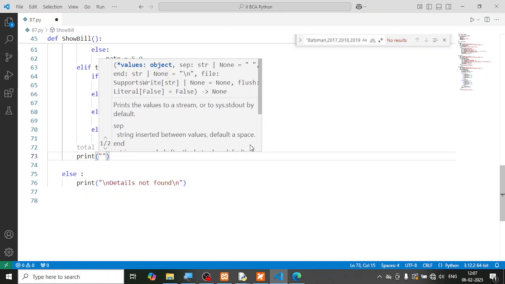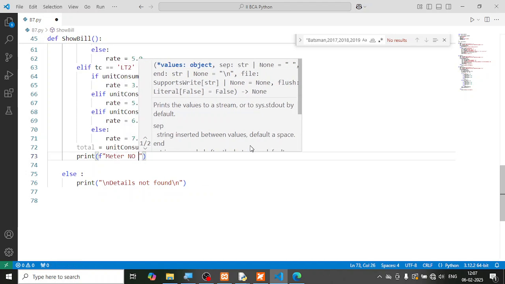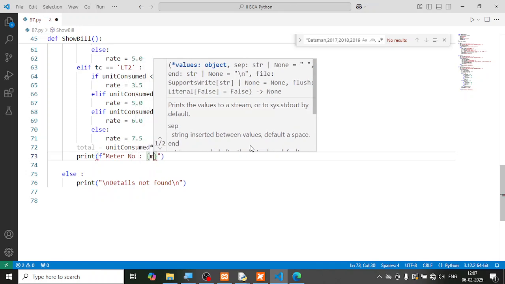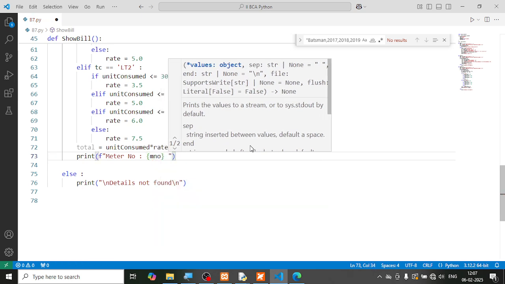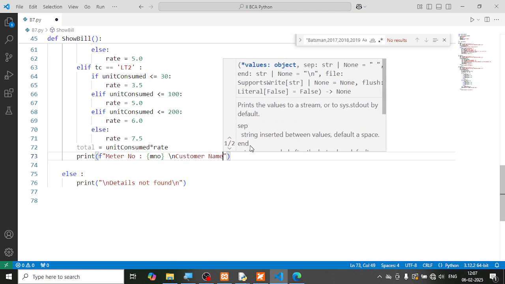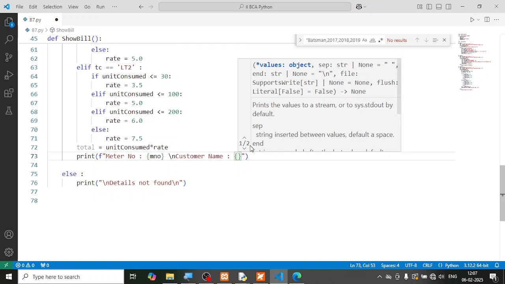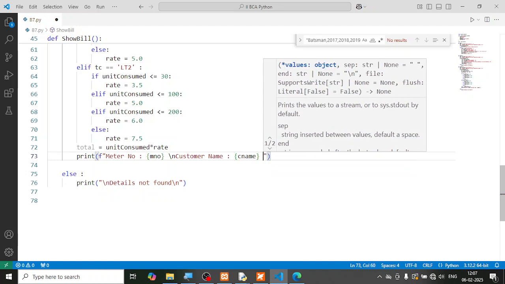I will use the f here. I started with that. So meter number, M number, slash n, customer name, C name, slash n.